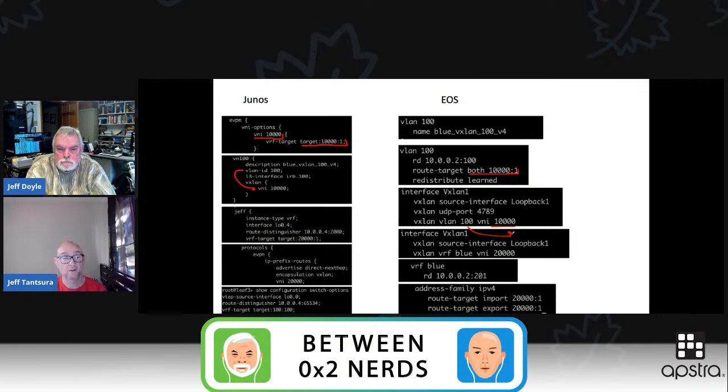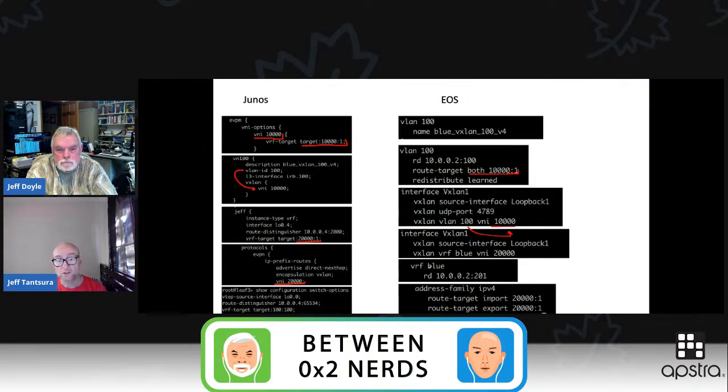Now we also get the layer 3 information. So we've got VRF configuration, which has route targets of 20,000 and VNI of 20,000. So as you remember, route targets are auto-derived from VNI. In this case, it's VNI colon 1. So this is exactly what you see here. All other configurations that are needed for EVPN to work is generated by AOS. So you don't need to know. We pre-validate, we guarantee that what has been configured works.